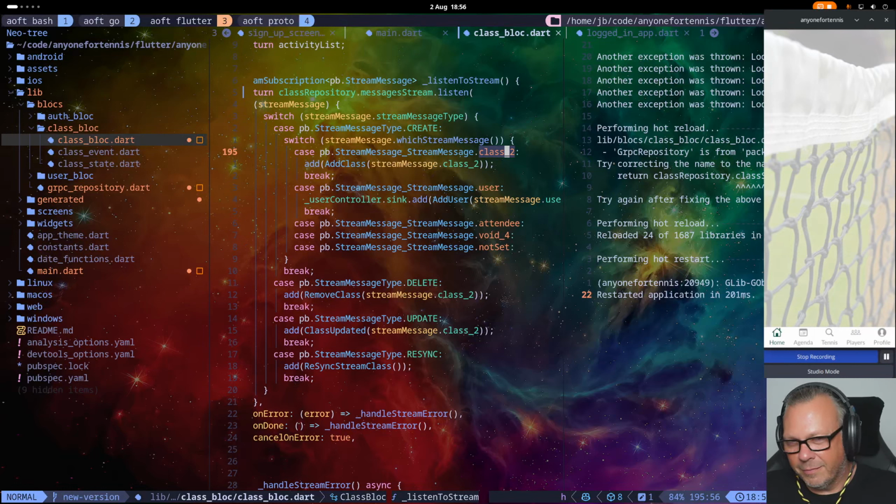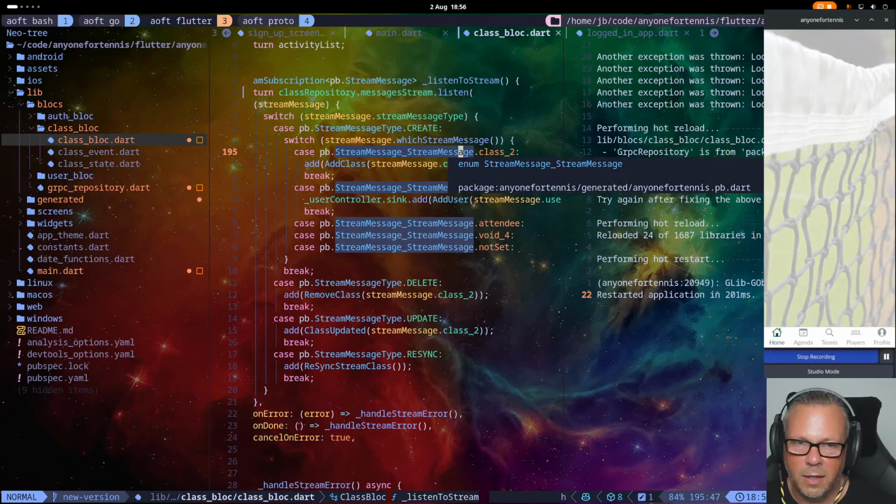Now, I don't know whether that is because I haven't restarted Flutter since we finally got it rebuilt, but I would have thought that was incorrect now inside there, because I would have thought that would have been message or stream message.